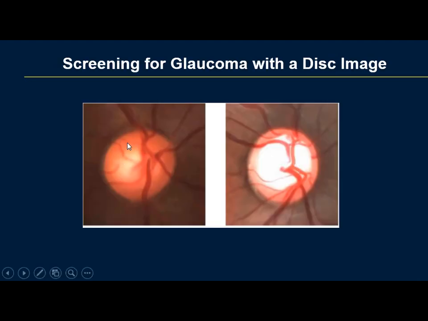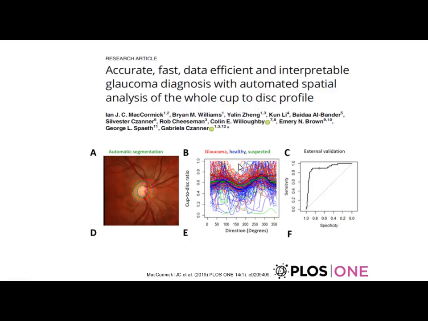And really what we're attempting to do is to differentiate a normal optic disc from a glaucomatous optic disc, but to do it in a very objective way, using a disc image. So ideally a disc image taken on a relatively high quality camera. Gabrielle will talk more about this, but Gabrielle has designed a statistical model to evaluate the shape of the optic disc, which I was lucky to be involved with. That has yielded some good results in some data sets that we've looked at, and we'd like to develop this into some real world situations in diagnosing glaucoma in the community and diagnosing progression in hospital-based patients.